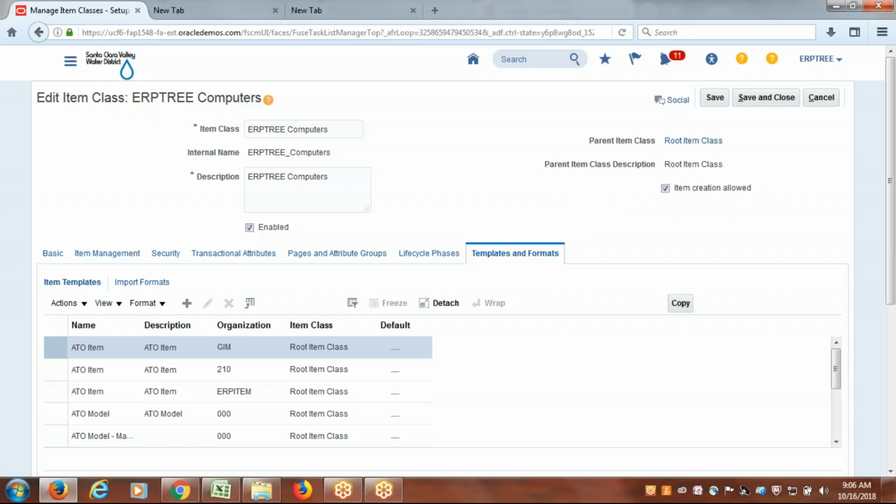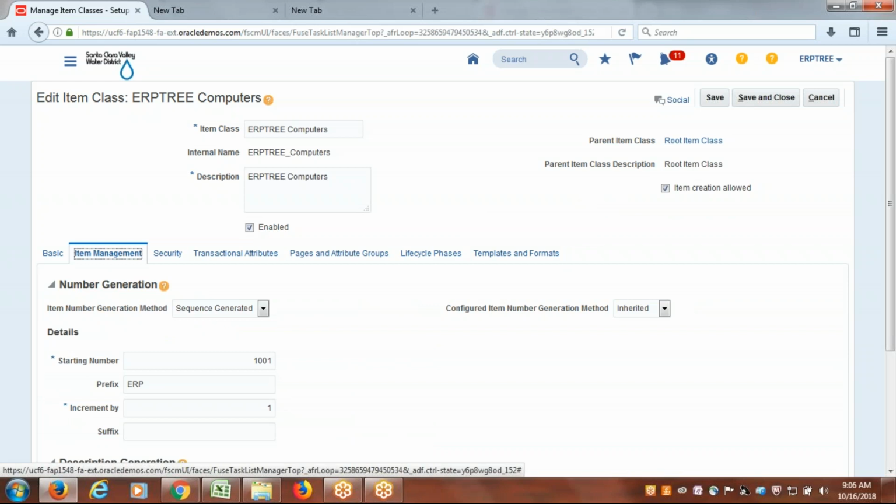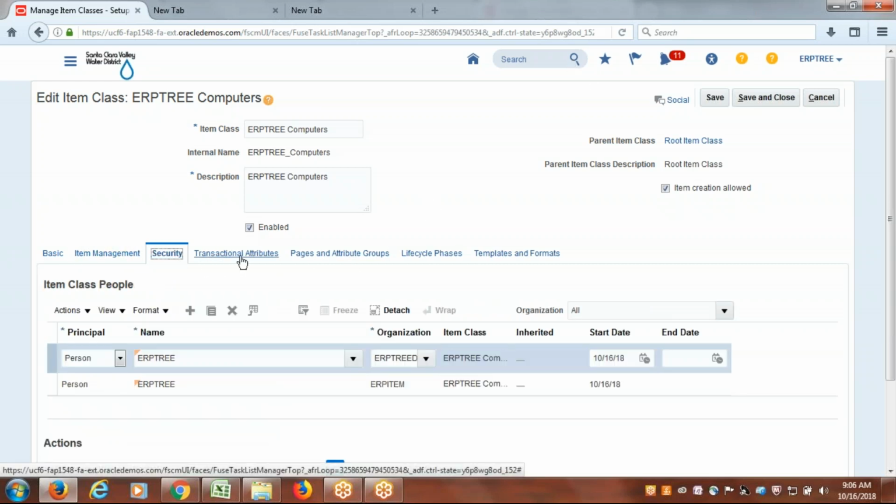For now, these are the basic points you have to understand to create the item class. This would be enough to create the item. These points we are discussing, you have to understand, and you can create. Going forward, we'll be touching other tabs, and we'll create life cycles, how to add transaction attributes, how to create, how to add. We'll go through all the information, how to create the templates, and what is the meaning of formats. We'll discuss and do it. So whatever information, whatever details we covered, any questions on that, please?